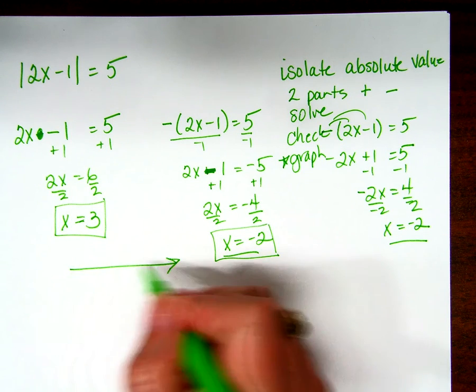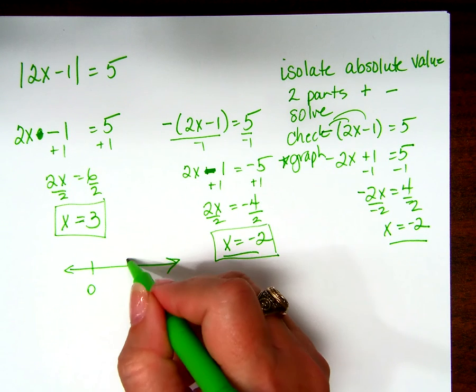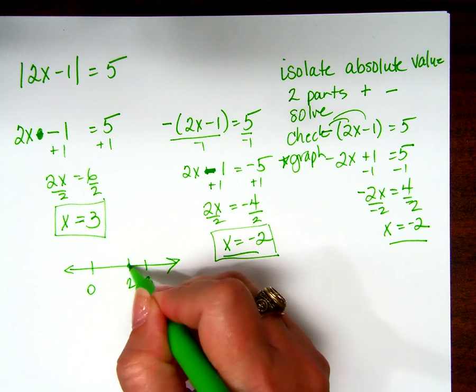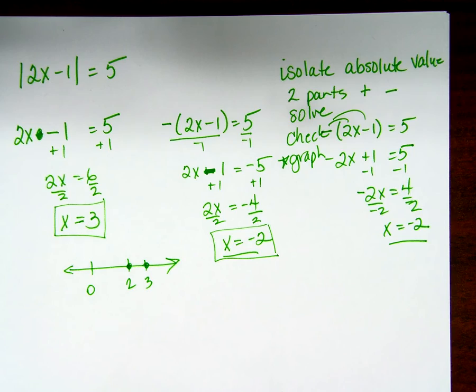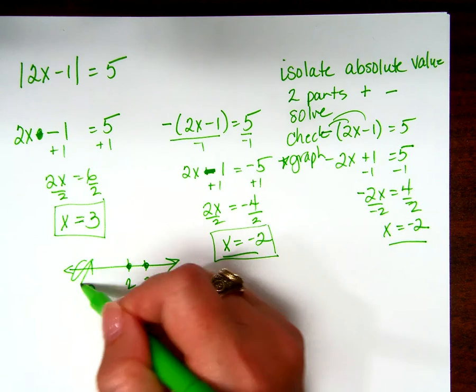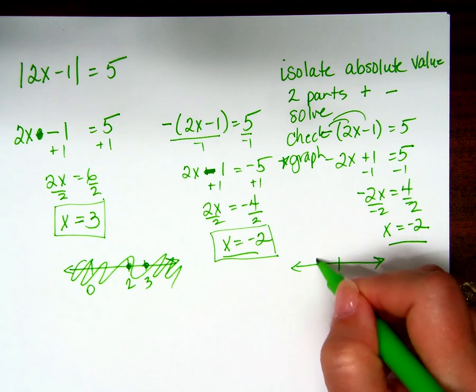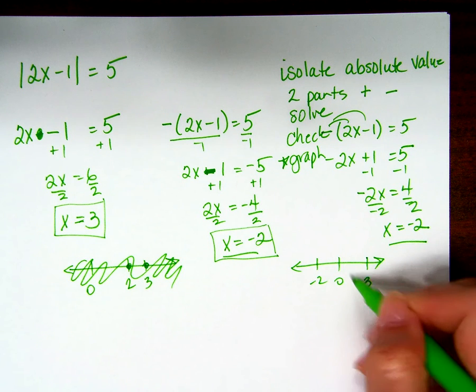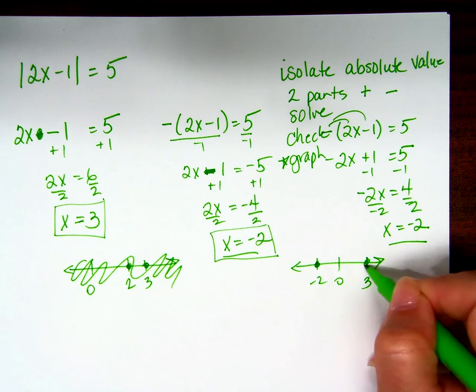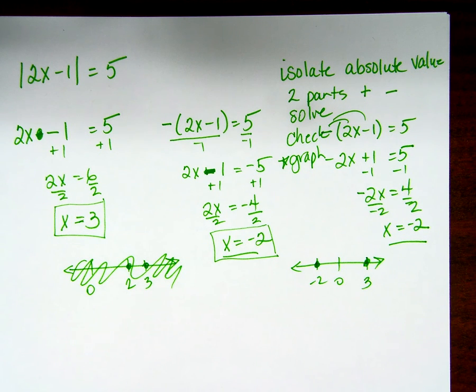The graph for us would typically just look something like this. Done, done, done. Except I wrote the 2 on the wrong side of the 0, so that's actually wrong. So I will fix it real quick. 0, -2, and +3. Is that better? Yes. If it asks for the graph.